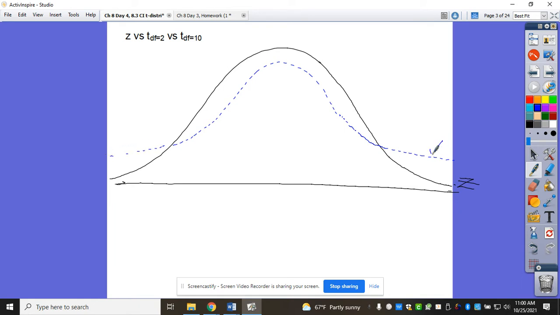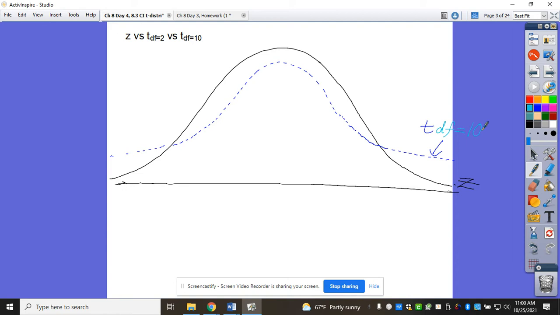Alright, so let's say I'm going to call this one a t with degrees of freedom of 10. If my degrees of freedom was 10, what was my sample size? 11, because n minus 1 is degrees of freedom. So we were a little bit more conservative here. Instead of me being really sure that a lot of them were right in the middle, and it's really, really unlikely that it gets out that far, we're a little bit more conservative in saying, okay, it can happen that it gets that far away. A little bit more likely that it gets that far away.